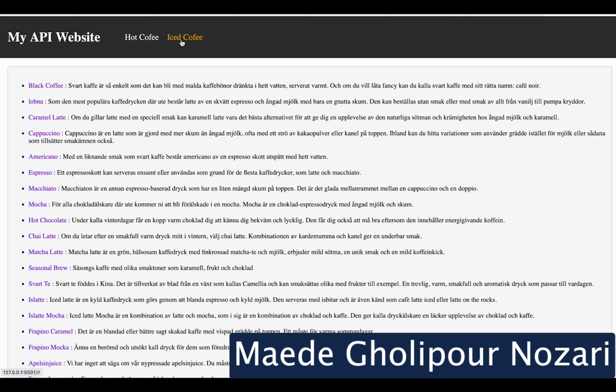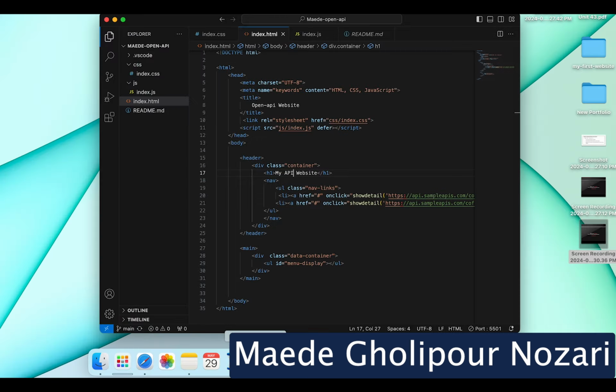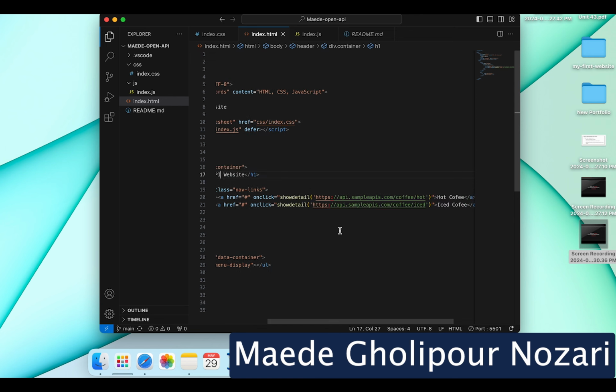And when I click on iced coffee, it shows the list of iced coffee. I made it with fetching API. As you can see, I use sample API for hot coffee and iced coffee.